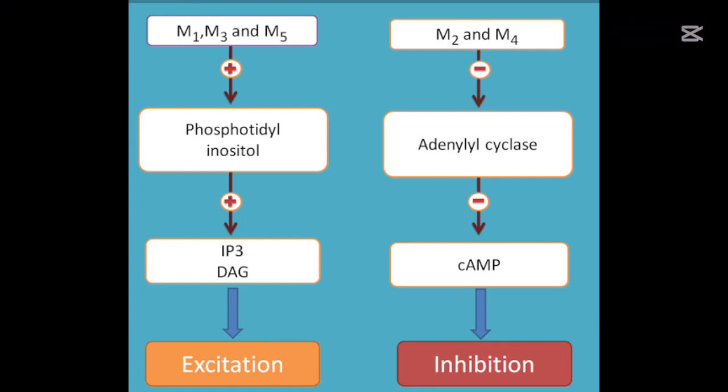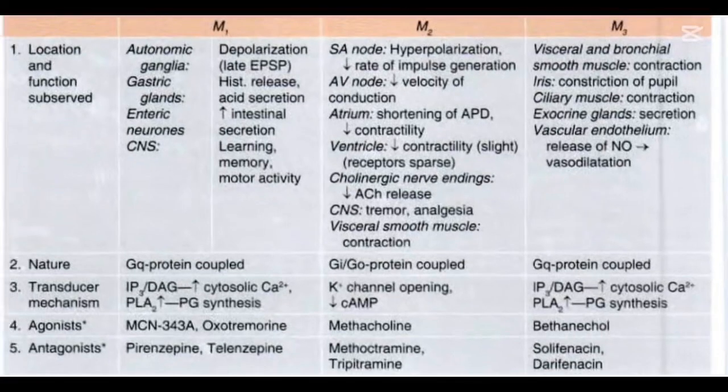So when you bind to Gs, what do you do? You are inhibiting. So if Gs is phosphorylating, Gi will be dephosphorylating. And once you dephosphorylate, what happens? You are increasing hyperpolarization. So if you are causing hyperpolarization, you are increasing potassium. So potassium will be entering into the postsynaptic membrane.